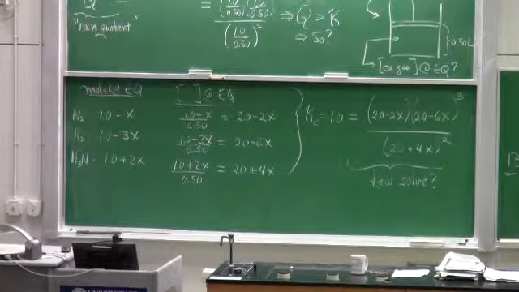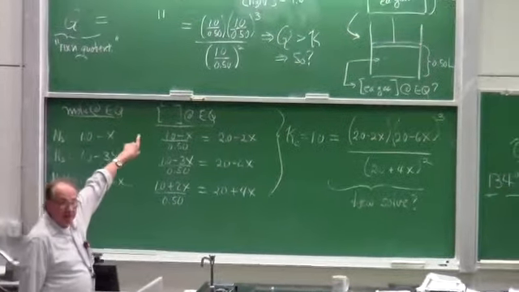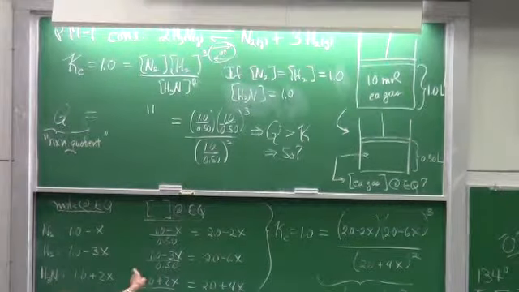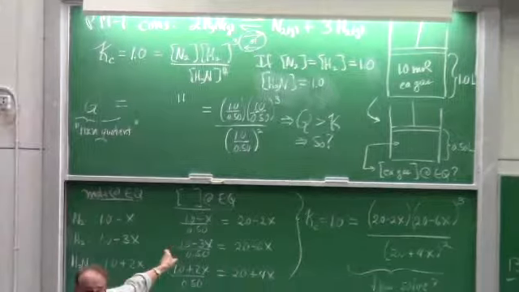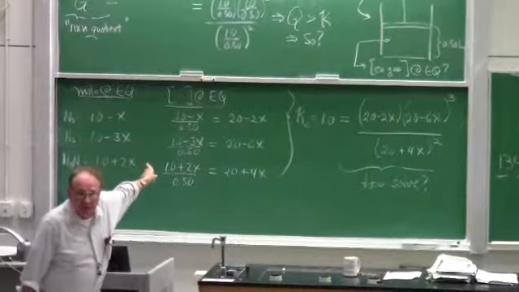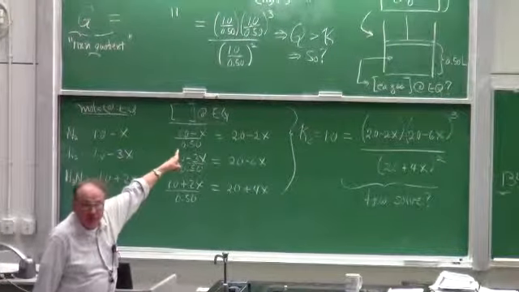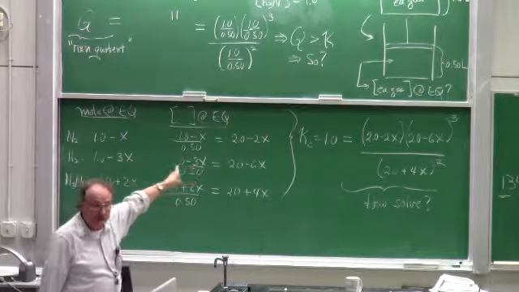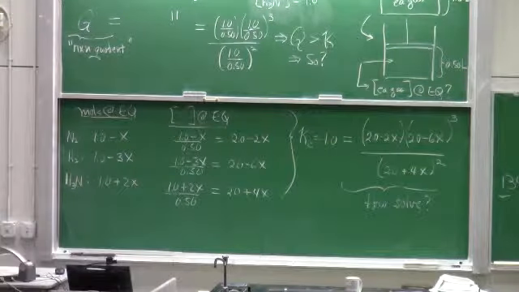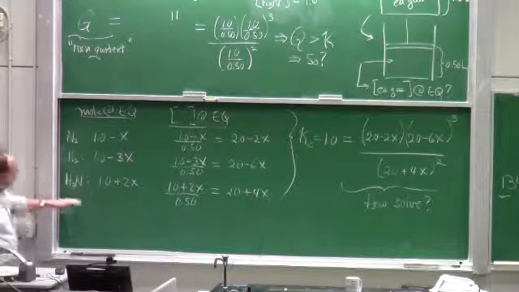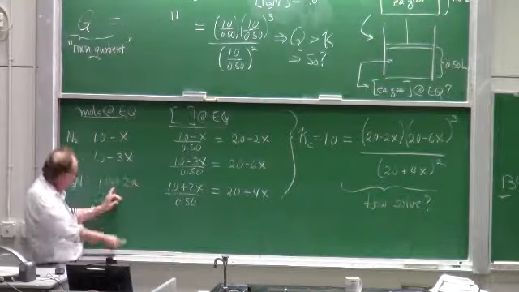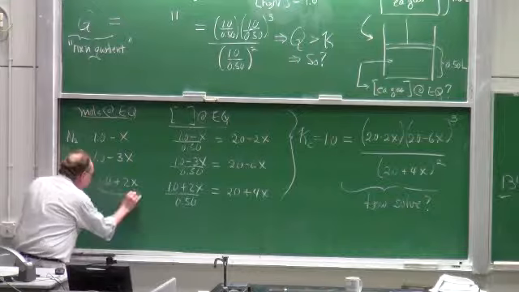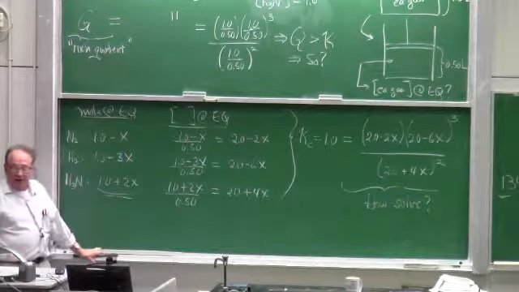That guarantees, because the equation tells me, as I go right to left, for every mole of nitrogen consumed, I use simultaneously 3 moles of hydrogen. So if I'm going to use X moles of nitrogen to get back to equilibrium, I've got to use 3X moles of hydrogen. I'm using these coefficients as my algebra guide. That's the easy way to do it. I will have, in addition to the 1.0 moles of ammonia originally in the system, manufactured 2X moles of ammonia, giving me this as the equilibrium mole quantity for ammonia.